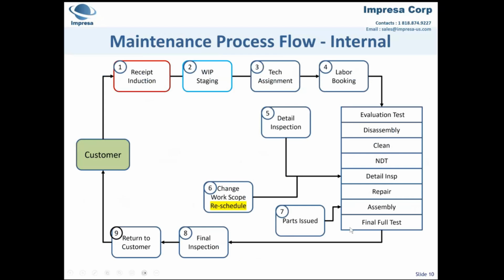Returning to our standard maintenance process flow, Impresa has made measurable improvements to each of these 9 process steps. For today's webinar, I want to demonstrate 2 key recent upgrades associated with the component and assembly overhauls. The first improvement is step 1, highlighted in red, receiving induction. In this use case, a component or assembly is received in the receiving bay with the customer's documentation. After verifying the component identity markings, the receiving technician can enter the details into the system without contacting and adding to the workload of the customer services department.